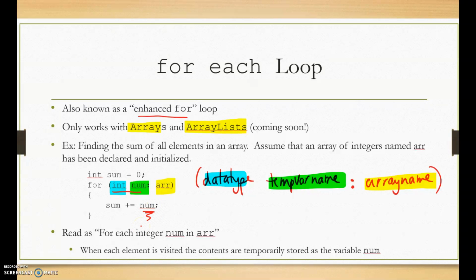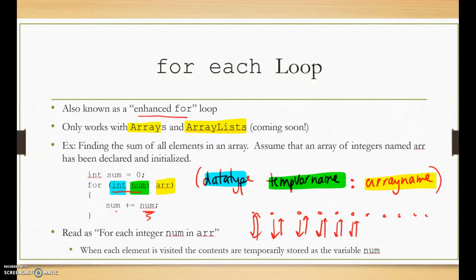It's kind of like, let's say I had the whole class lined up in a row, all of the students lined up. And even though you all are unique people and you all have your unique names, let's say somebody was coming in to talk to you each one at a time, they would say student, step forward. And this person would step forward and do something, and then they would go back. Student, step forward. They would do something and they would go back. And each time, the person talking to you would just keep on calling you student because it's a generic word that can be used to describe all of you. Well, that's similar to what's going on here. We know that these are all integers, so we're just going to temporarily call them num. And we'll say, let me get this num and add it. Let me get the next num and add it. Let me get the next num and add it. And it's going to go all the way through.